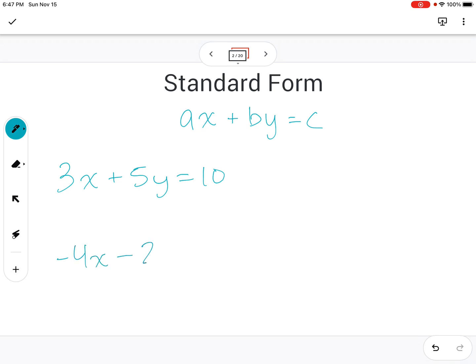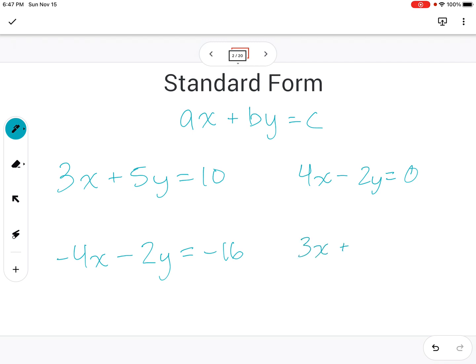That's standard form, right? And maybe sometimes that number that's multiplied by x is negative. Sometimes the number that's multiplied by y is negative. Sometimes the number that they equal is negative, right? Whatever it is. Okay, but this is what standard form looks like. And so you can see it looks different than slope-intercept form. But this is another form of an equation, and it has different uses.